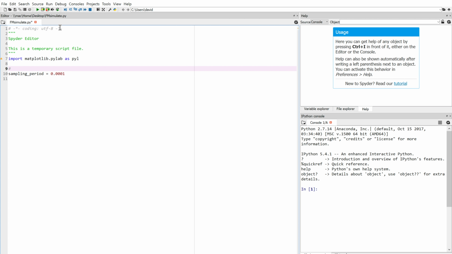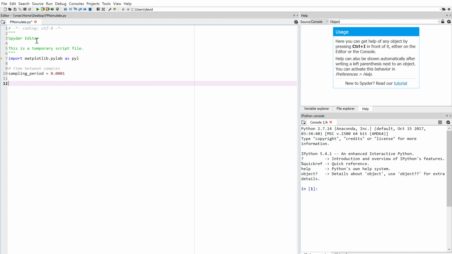Now that we have settled on what the resolution of our simulation will be, it's good practice to provide a descriptive comment for anyone that would want to refer back to this code at a later date. Any line that starts with a number sign will not affect your code. It is now time to finish defining the x-axis for the table of values. Let's call it TS, where T is for time and S is for sample. From now on, each value in a table will be referred to as a sample.